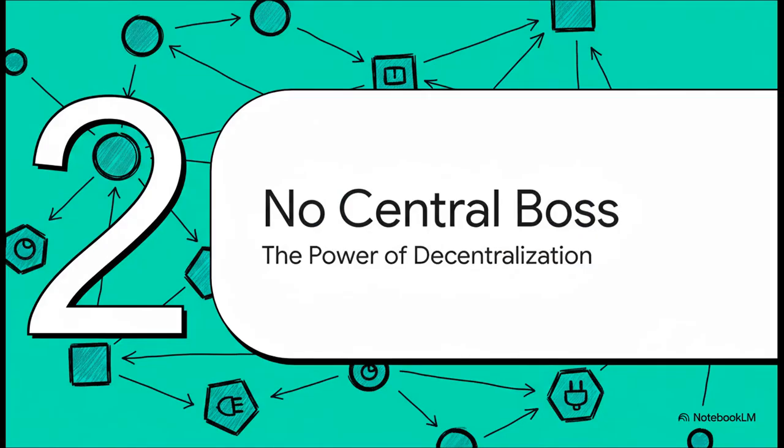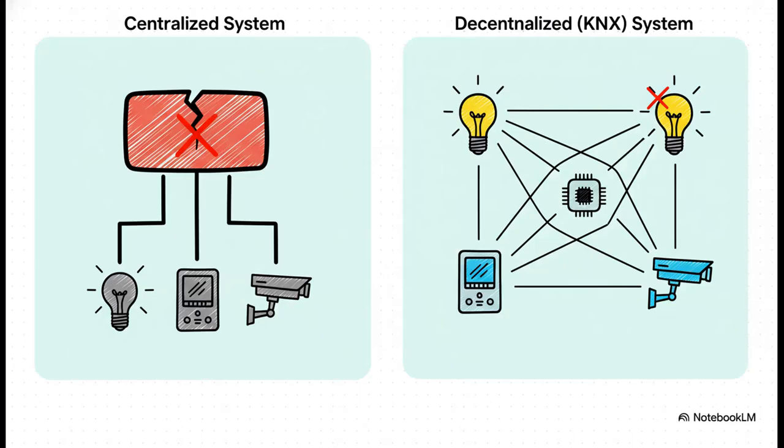All right, let's get into what I think is one of the most powerful ideas behind KNX, its decentralized structure. In simple terms, there is no single master controller running the whole show. This really lays it all out, doesn't it? In a lot of smart systems, you've got one central brain. And if that brain goes down, well, your entire smart building suddenly isn't so smart anymore. But with KNX, every single device, every switch, every sensor, every thermostat has its own little brain, its own microprocessor. So if one little piece fails for some reason, the rest of the system just shrugs and keeps on working.